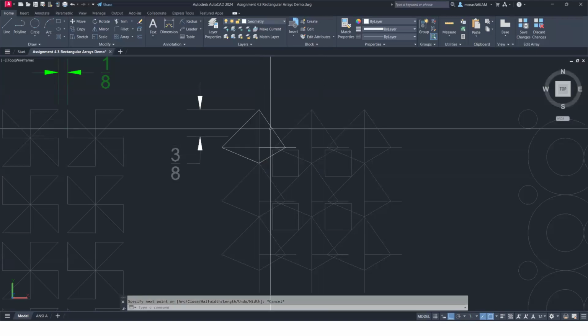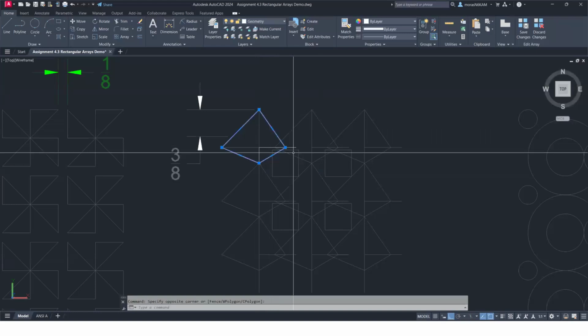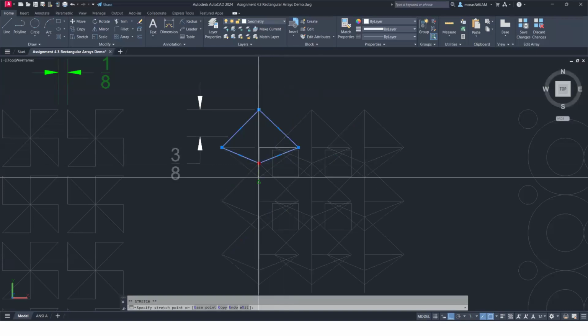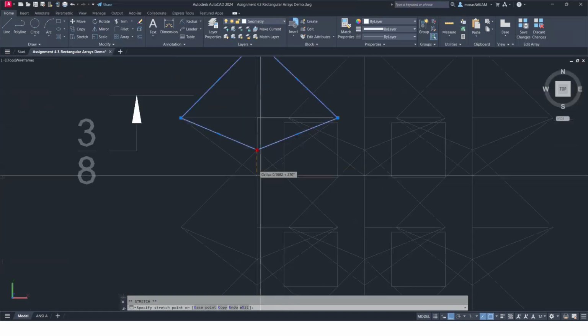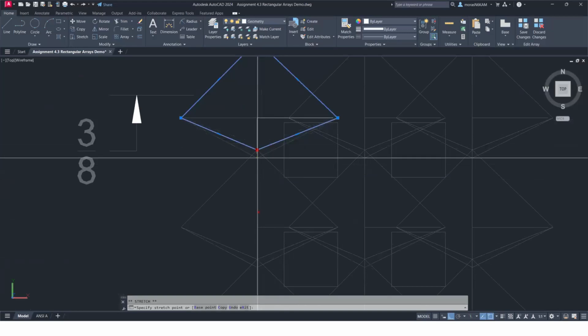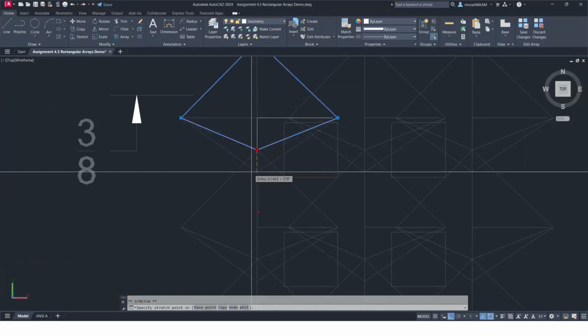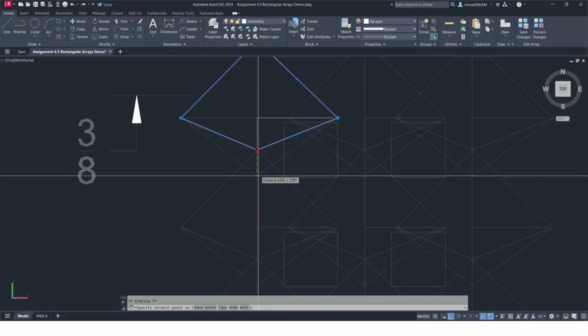Okay. And I want to find the endpoint of that line that I made.